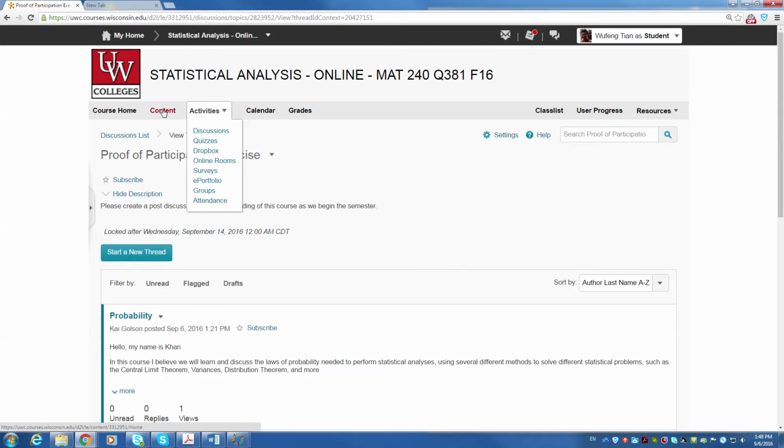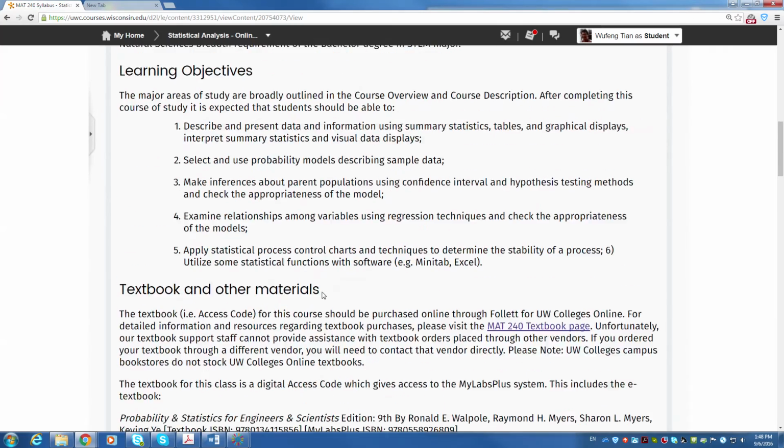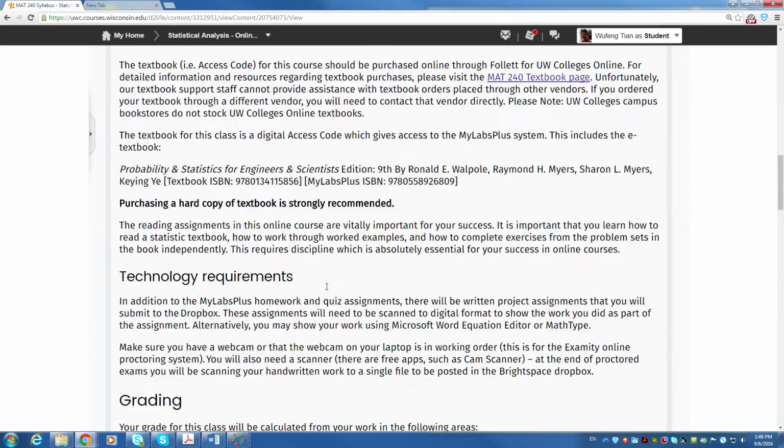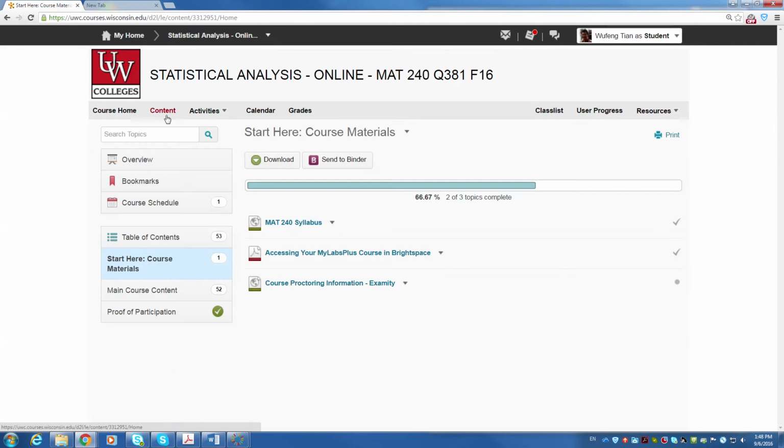The next is you can click course content, and then you have the syllabus right here. As I already told you, if you don't have the textbook, you can go to MyLabs Plus. They have an e-textbook.